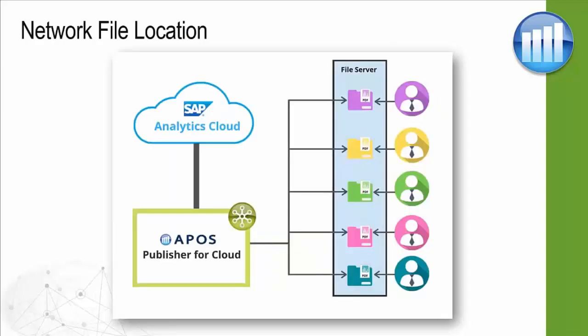We can also distribute to network file share locations, whether it's locally on the server, whether you're placing them in users' desktops, or whether you're sending them to network file shares. So we can set up multiple different folders and libraries of places on the file servers that we can distribute to. FTP servers or FTPS servers, again, if you have a mechanism or process where you're currently sending out content to those types of destinations, we support sending those out as well.